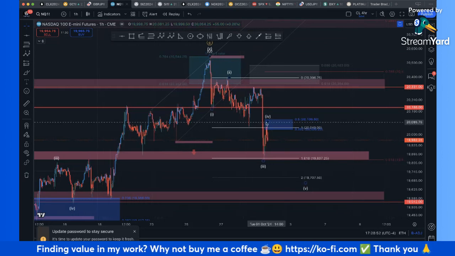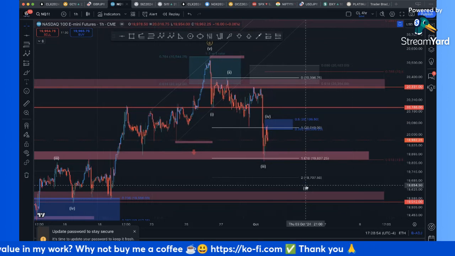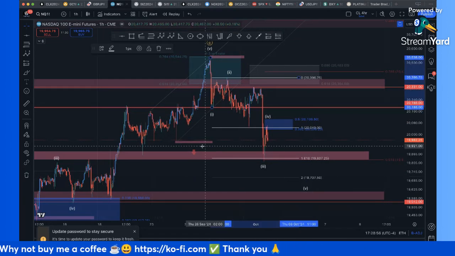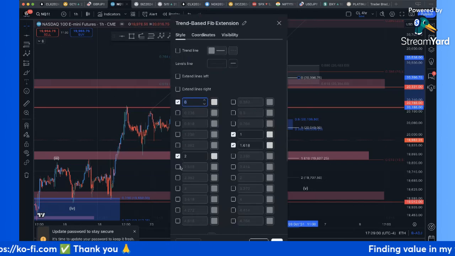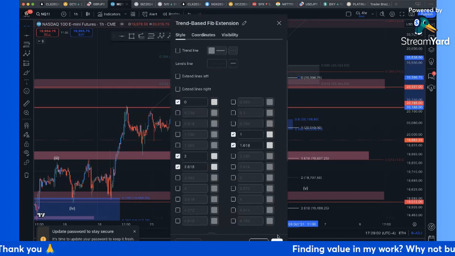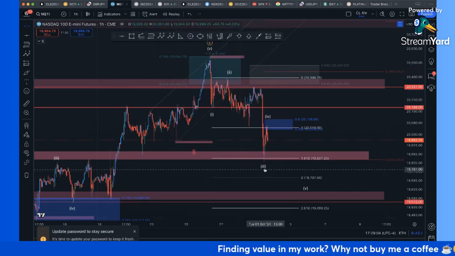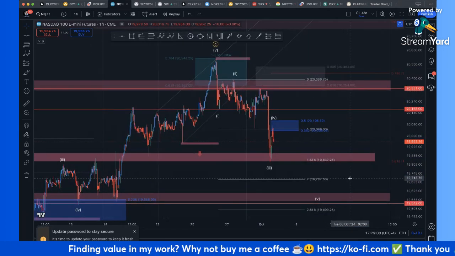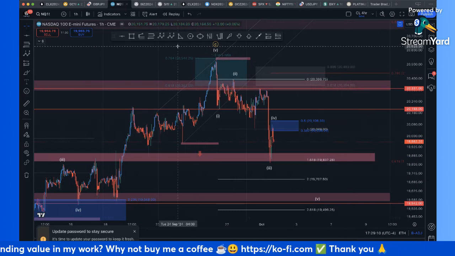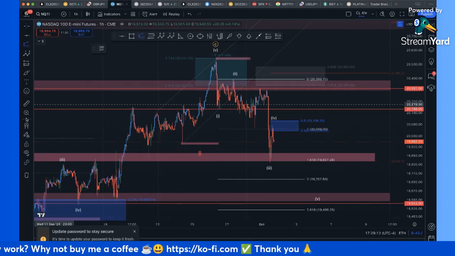So if this comes down now and gives a new low, and I kind of like the idea of this coming down and getting into the price territory of the wave 4 over to the left. So this wave 5 can come lower. And you know what? Let's go ahead and do the ratio that I just taught you how to do. Let's go ahead and do one.